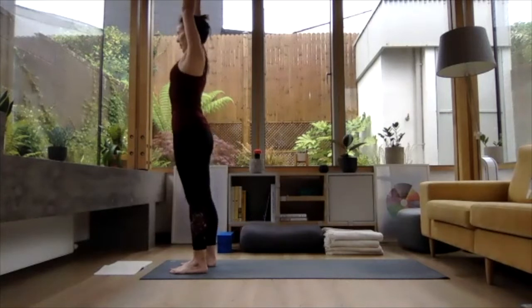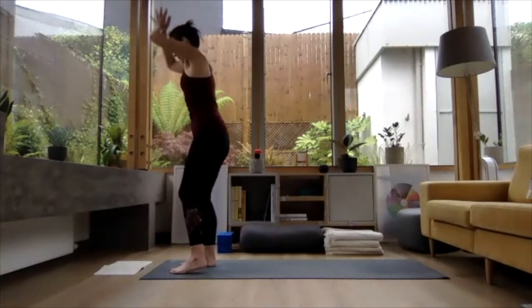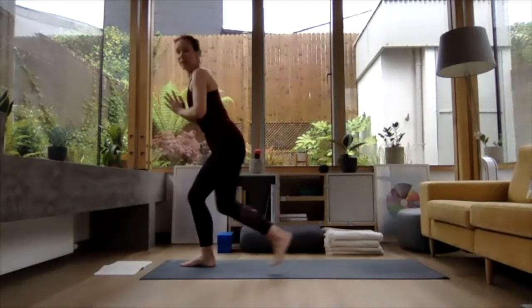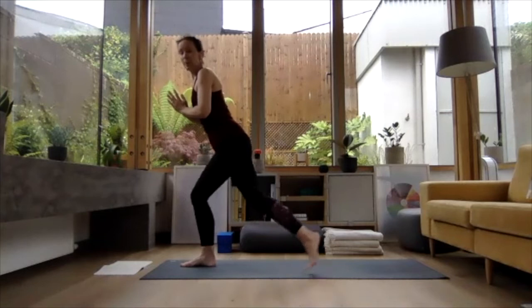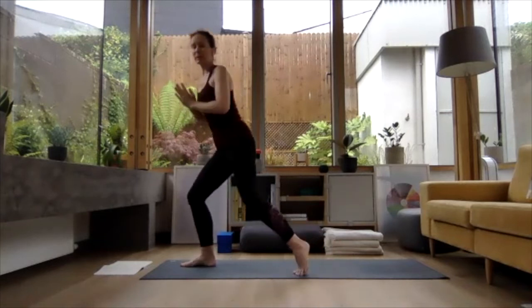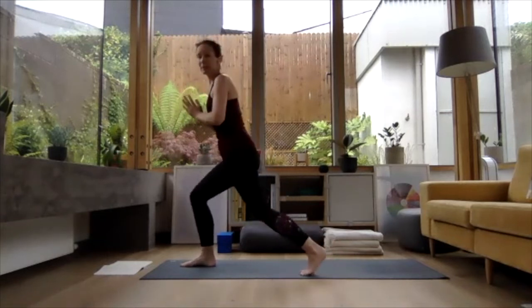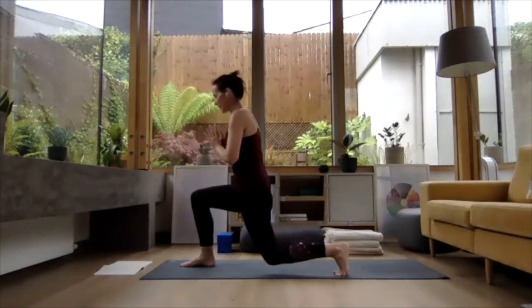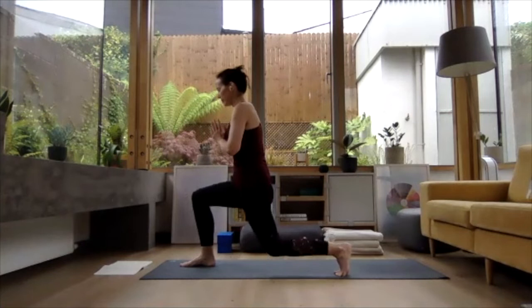Inhale, reach the arms up high again. Exhale, step that left foot back. The left knee comes down towards the ground. So if this is tricky for you, you don't have to come back that far. Just take a smaller stance and keep the hips up a little bit higher as we come around to our goddess pose. Okay, so exhale, stepping that left leg back.